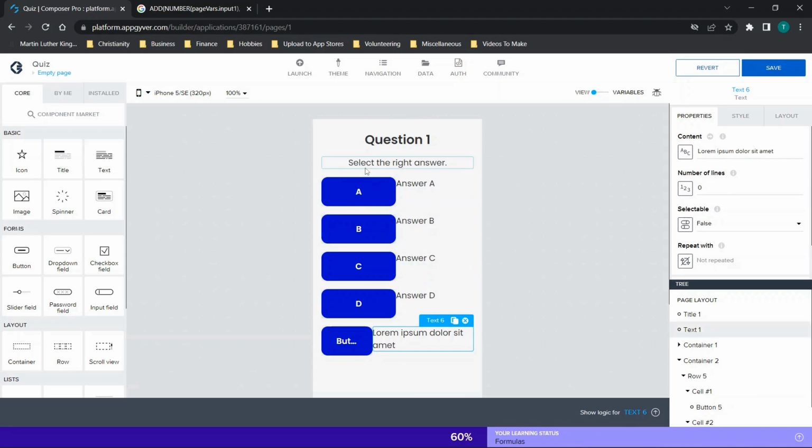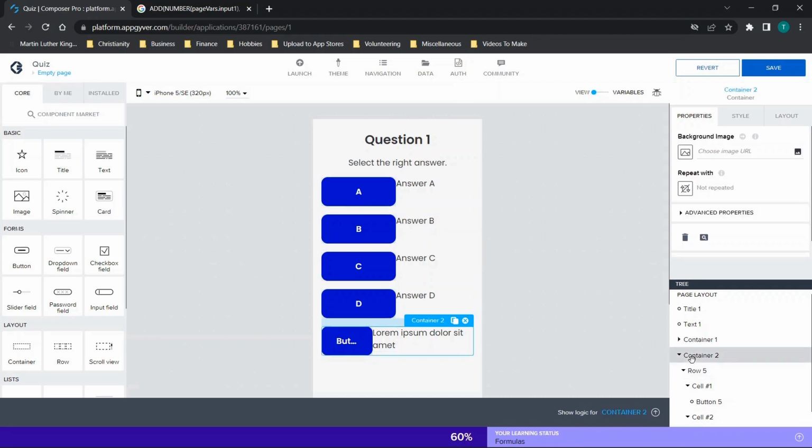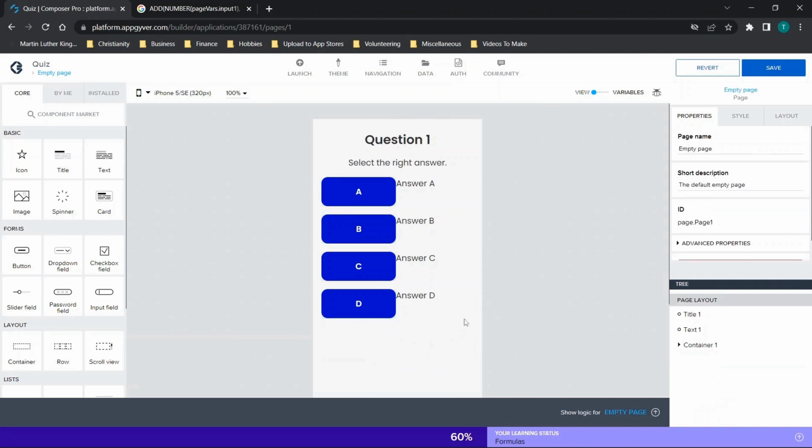So you now have essentially a button, an answer option, button, answer option, and it would repeat all the way down. The idea here is I put it in a container to make it easier to maneuver. You'll see when we collapse or expand the container, those details show up. But the idea here is I can copy this container into the next page, and it reduces the need to follow all those steps all over again.